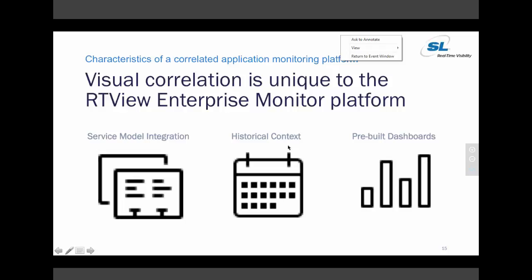Second is to have this historical context, to be able to see not just what's happening right now, but what has led up to it. Has this been a slowly building memory leak over the last 4 days, or is this just, boom, a sudden spike that happened at noon, and I don't know why, but something just started sucking up all the CPU all at once? And having this sounds easy, but to store all of your historical metrics is difficult. We have a pretty flexible infrastructure that allows you to do that.